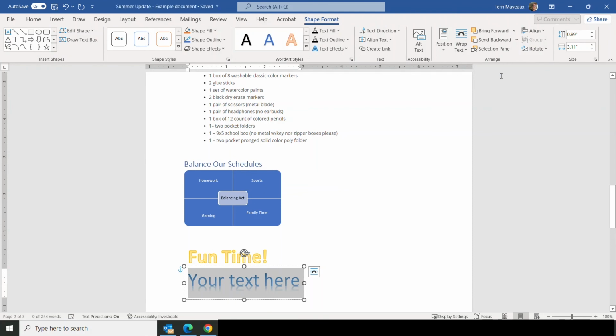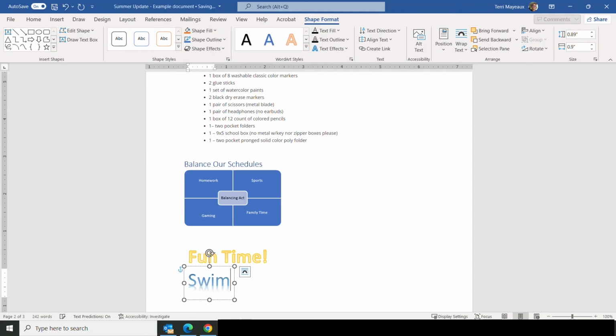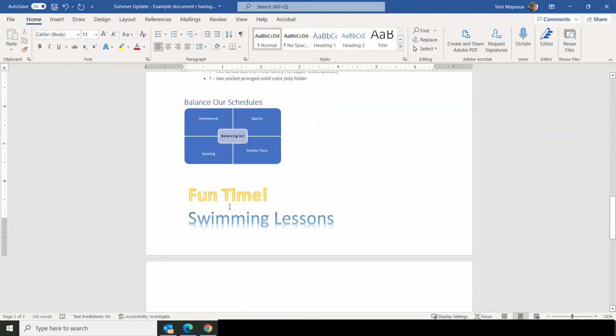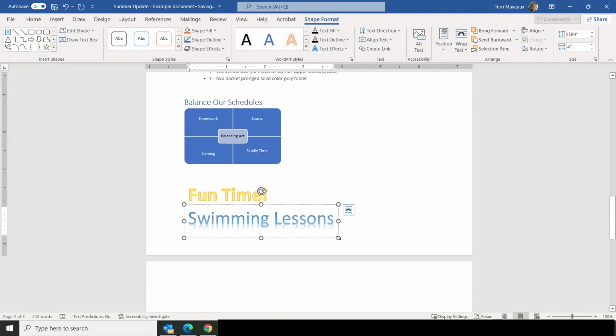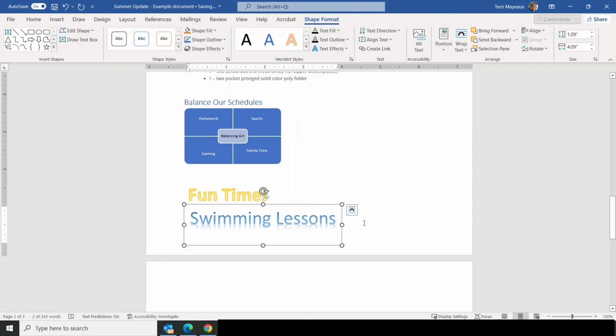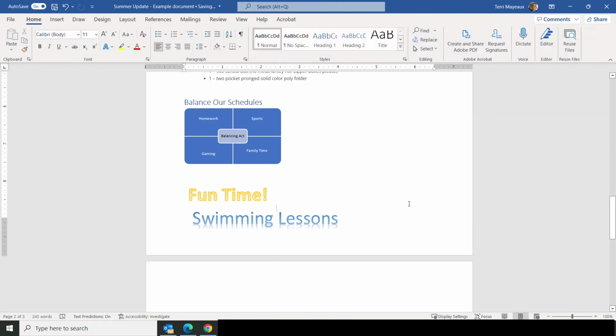So now I could type something, but I've already selected that font, so it picks up on whatever I have typed. And it just makes for a little different kind of presentation as you fill in your document and add to what you want to say within your document to express yourself.